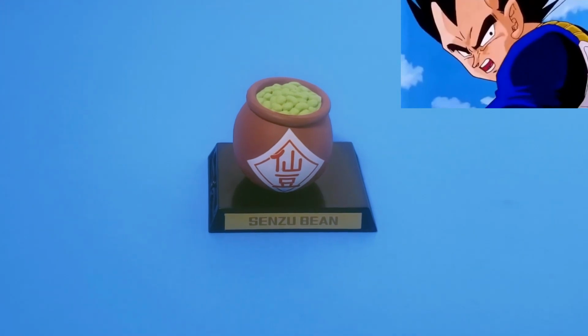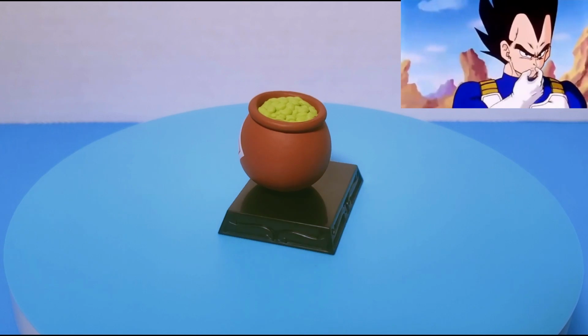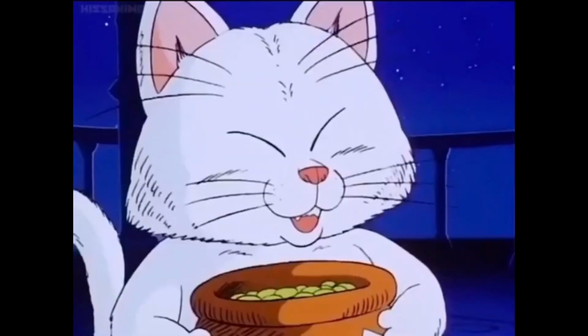My sister gave me a pouch of Senzu sour candies last Christmas that were quite tasty. They kind of tasted like the green apple flavor of Hi-Chew.